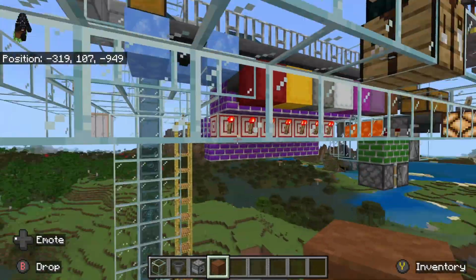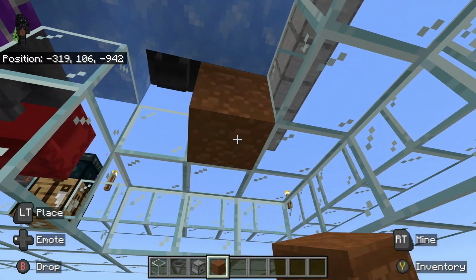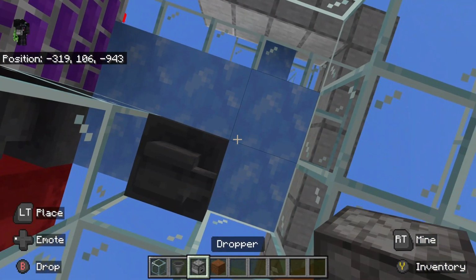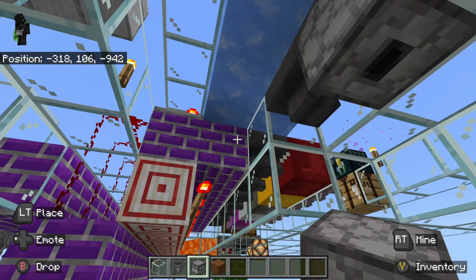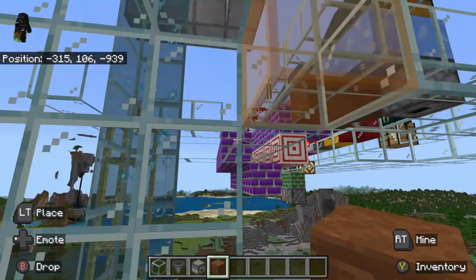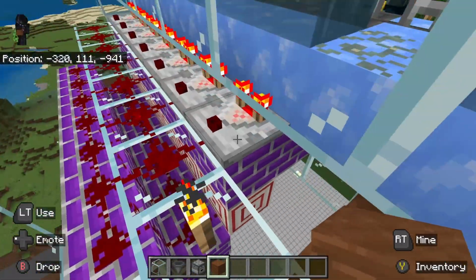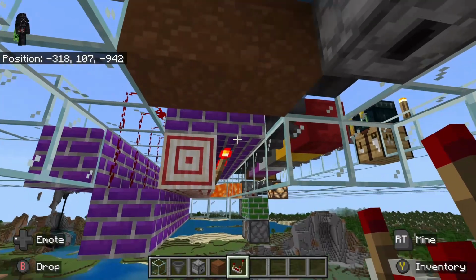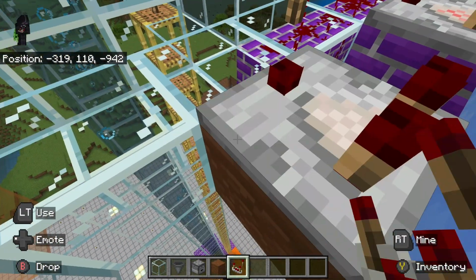Okay, so next we're going to come down below with a temporary block. We're going to place one right here. We will face our hopper there, break that temporary block, have our dropper facing right down there. Next, we're going to grab a block. We'll place one here and one here. Let's come back around and up. Now, right here, we can place our comparator. I guess I've got to come in here, do some fancy footwork.